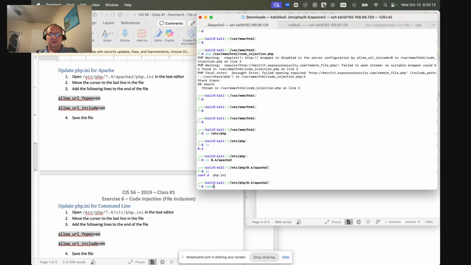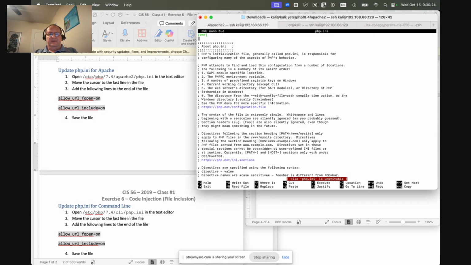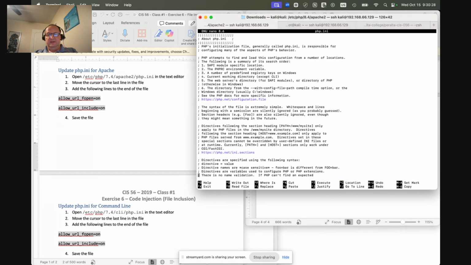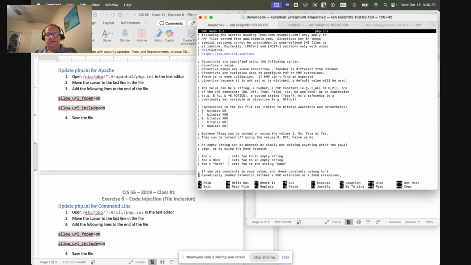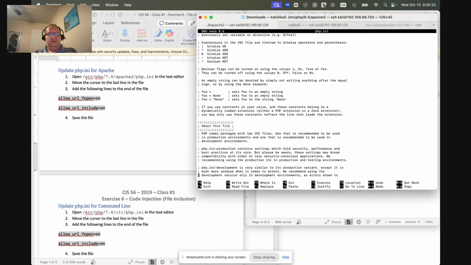I don't have this particular directory enabled in VS Code, so I'm going to use a local text editor, and I can go to the end. Well, this is going to be a long file. I don't want to go all the way to the end. I'm just going to put them here.